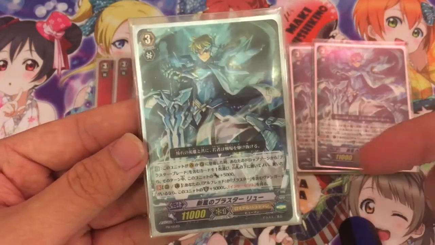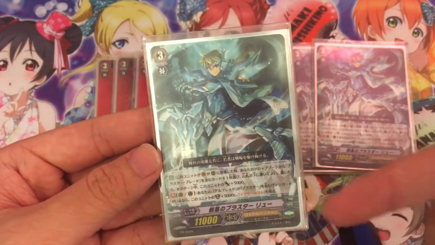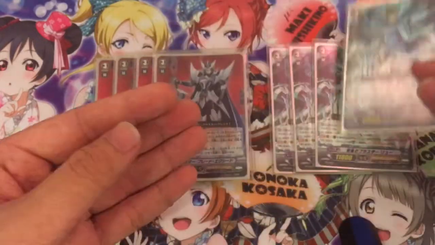Next is Continuous, Rearguard or Guardian Circle. If your Vanguard is a Blaster, this card gets an additional 5,000 shield.